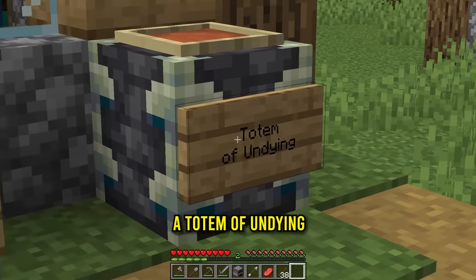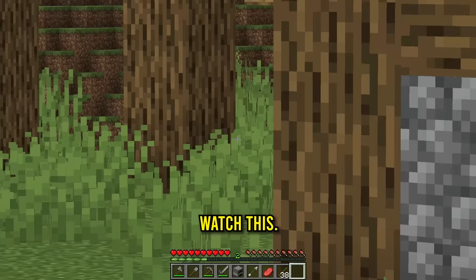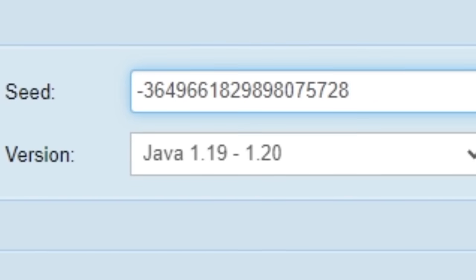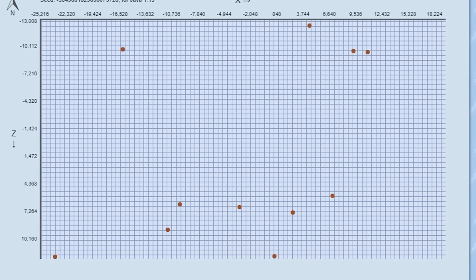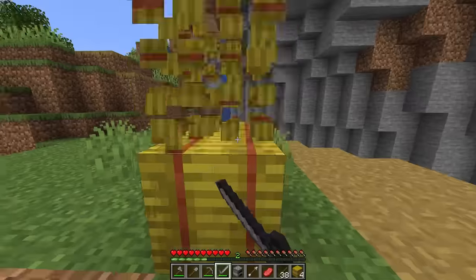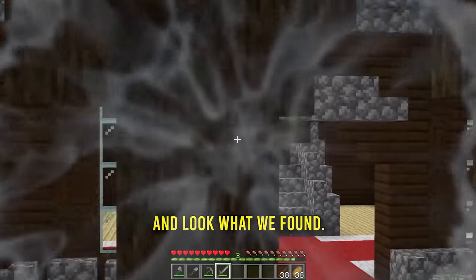And now finally, a totem of undying. I got a plan for this. Watch this. So this is a woodland mansion finder. And when we put the seed we have right now into the thing, we can get the exact coordinates of where to find a woodland mansion and also a totem. Definitely getting some bread before we go. All right, here we go in 3, 2, 1, and look what we found.